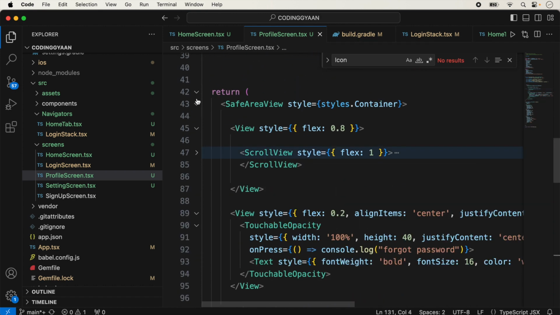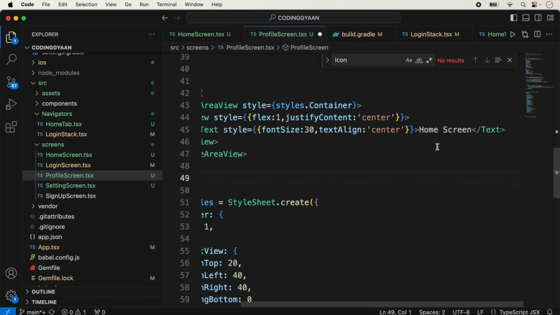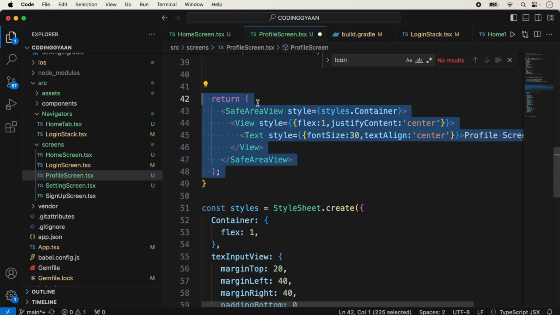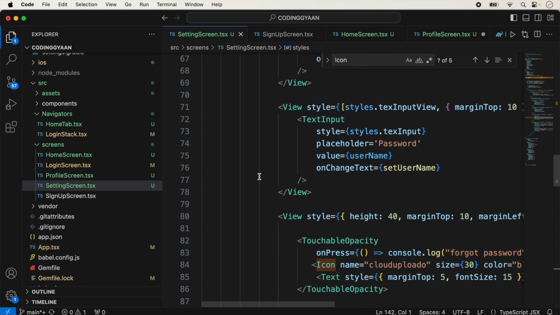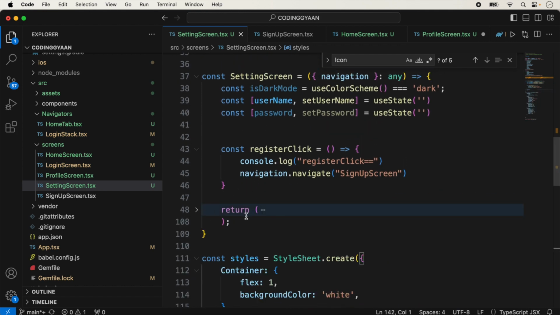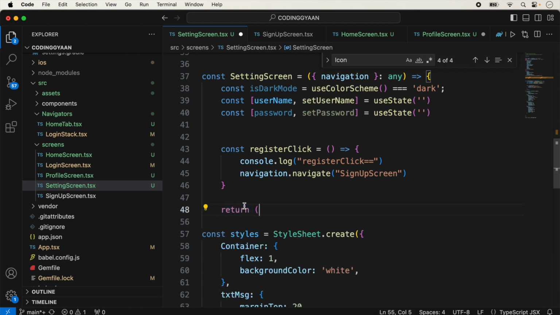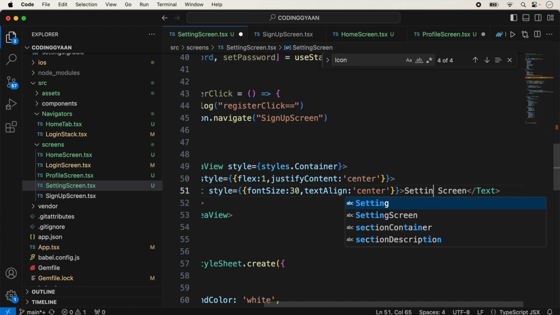I am removing this code from here and just change it and typing here profile, and in the same way we can remove this code from here and change this code with the setting screen.